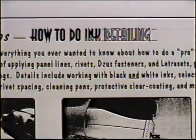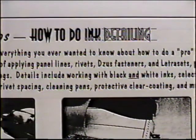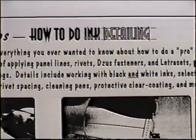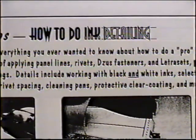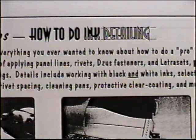Now, as you probably already know, we have a great video on inking a Seafire that covers basically all the high-tech ways of doing ink. This video is going to concentrate more on somebody who might be a beginner or might be doing their first plane. In this case, we're going to use Ken Thompson's Nobler as our example and do a relatively simple ink job. Try to do it neat and clean, do it crisp, and I'm going to try to show all of the little tricks and tips that will make your first ink job, I hope, a real good one.